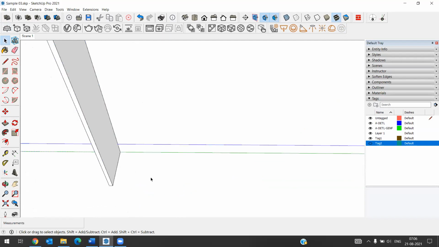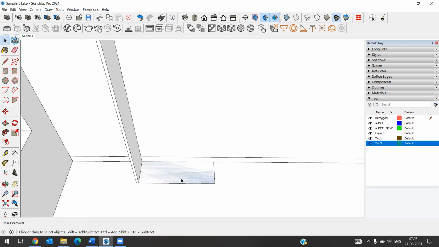Now downside I will make, okay, here in 3 feet already 1 inch is gone, right? So how many inches will be left? 36 minus 1 means 35. Okay.